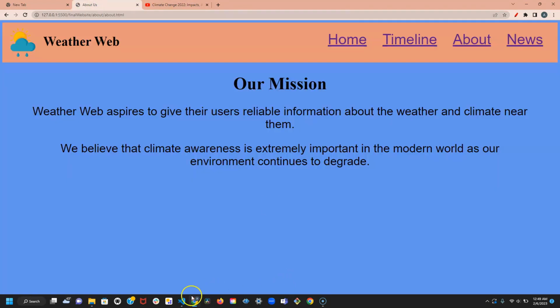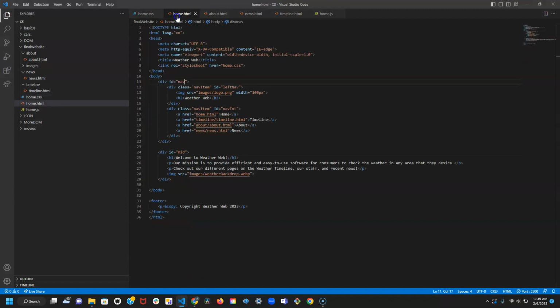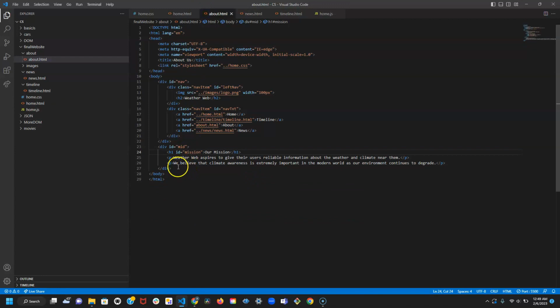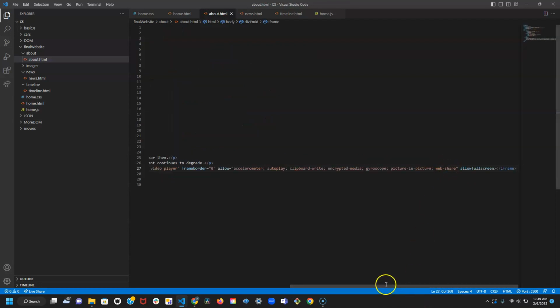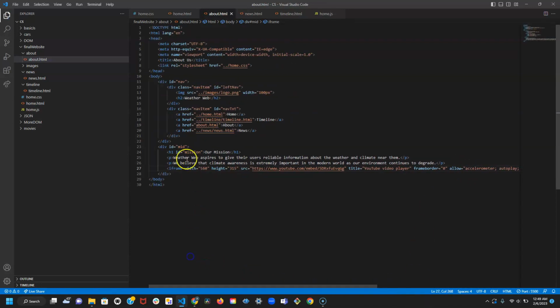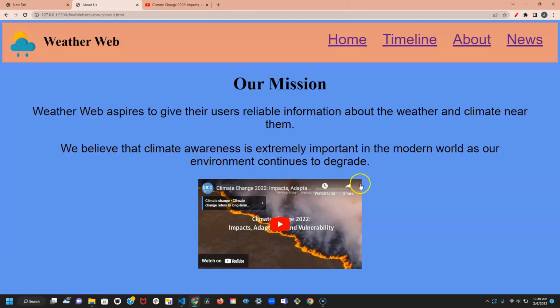Now let's put it in our HTML document. So after this, within the mid tag, let's put it in right here. So pretty long HTML tag, but this is an iframe, and if you look at all these properties like width, height, and source, you can get an idea of what it does. And if we go back to our website, we now have an embedded video link.